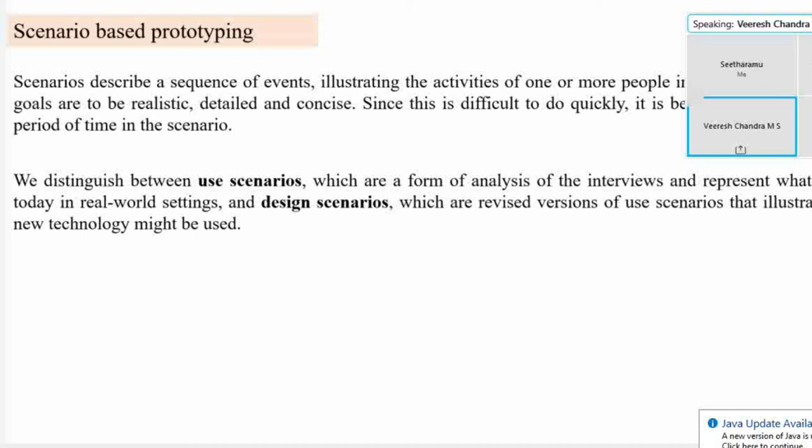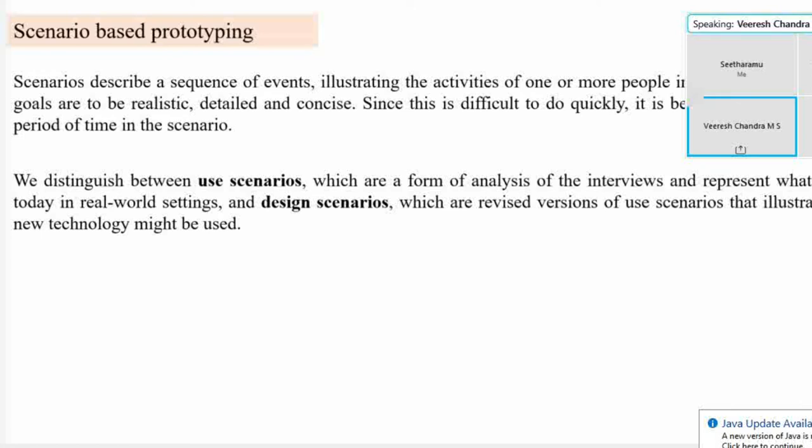Use scenarios, in the sense of cricket: we have 11 players on both the teams. One is a keeper, one will be bowling, and two will be batting. So fielders will be spread in the field. This is the real world scenario, what we have, the use scenario. How exactly the app has to be made, exactly the same way, right? Exactly in the same way, how exactly we should play.